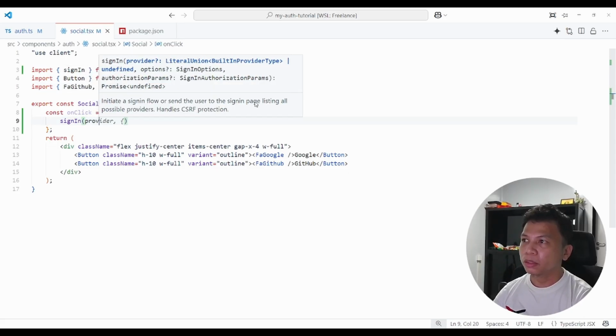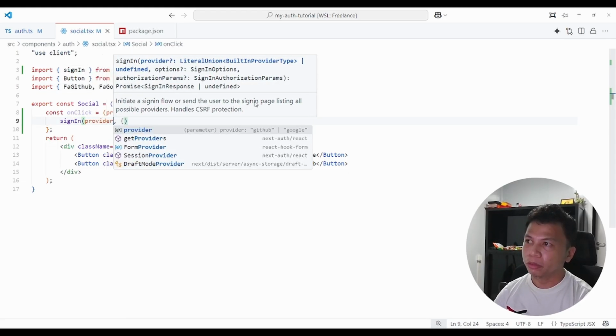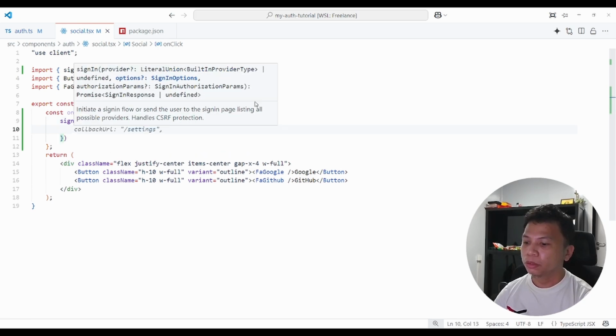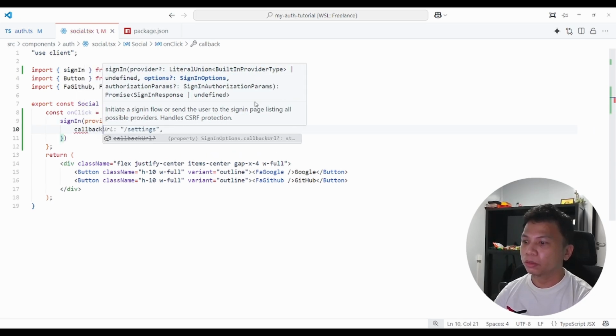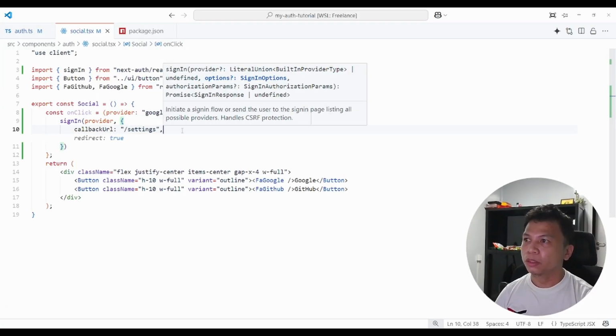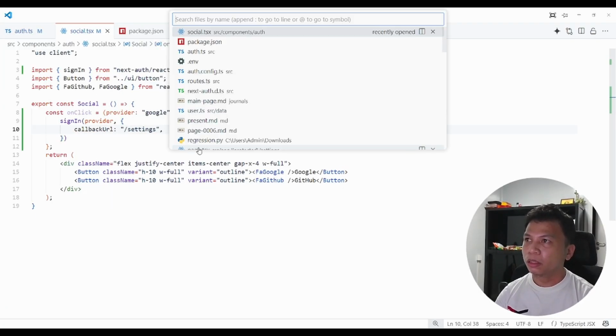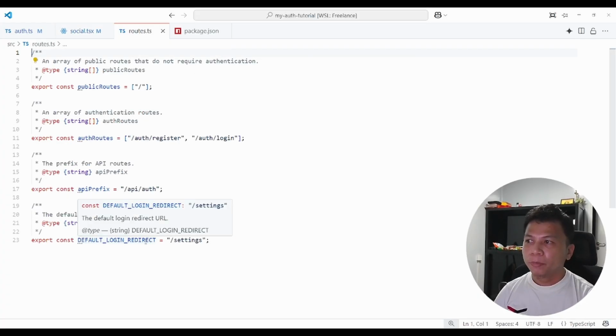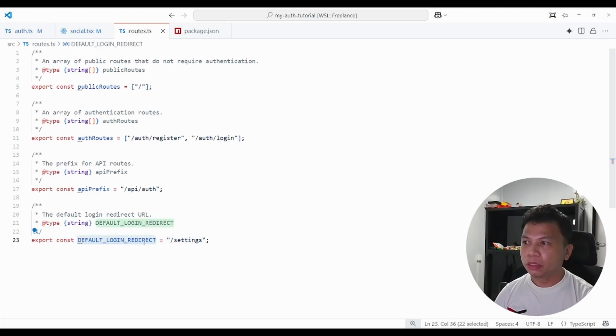Then let's pass the provider given, and let's give an option here, callbackUrl. Inside, if we go to our routes file located in the source directory, we have defined this default login redirect.